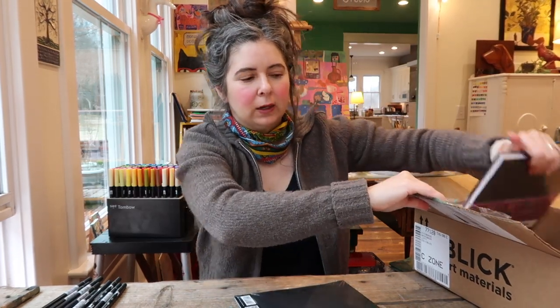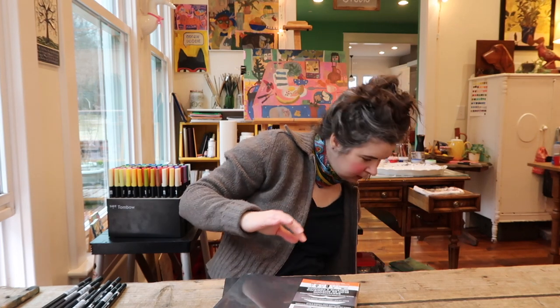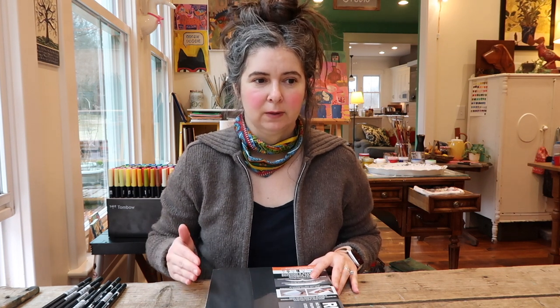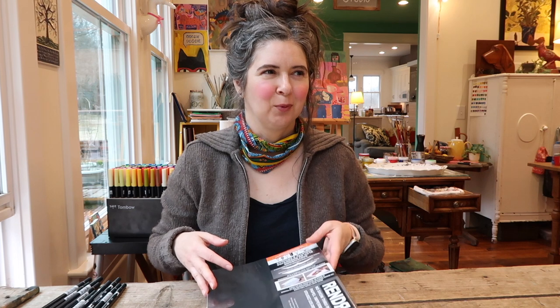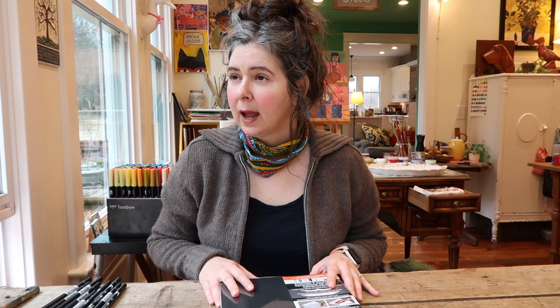Forgot I ordered it. Okay, these next two things - I'm so excited about these. This is not something I needed at all, I've just been wanting to get them. I've got two different sketchbooks, and I still have like six that I'm working on. Maybe this will make me motivated. They're bigger than what I thought! Maybe this will help me be motivated to wrap up my other ones. I'm getting to the end of several of them and I always feel like, oh no, if I go on a trip I don't want to take one that's almost finished.